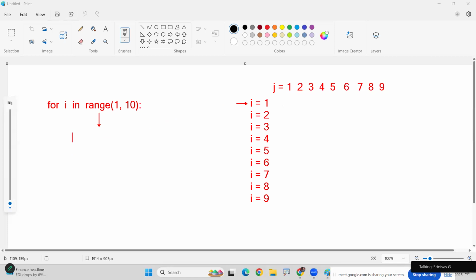So for the internal loop I am also writing for j in the range of 1 comma 10, because that is also repeating 9 times. I am printing a star.